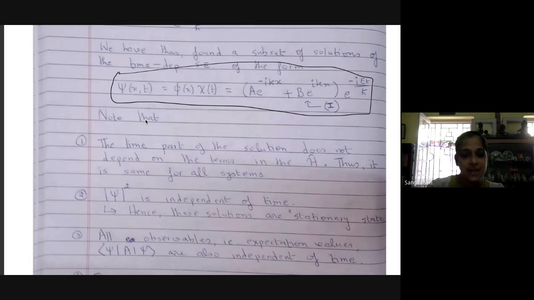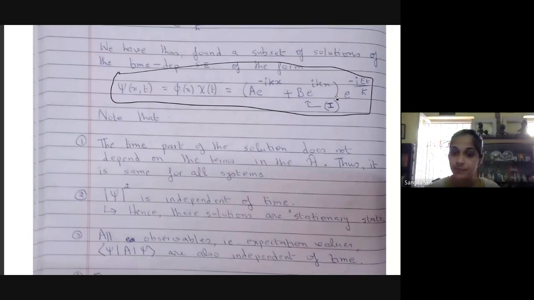Now, the physically observable quantity is the probability density, which is mod psi squared. And when you compute this, you see that in psi star you will have e to the power plus iEt by h cross. So in psi star psi, this time factor will cancel out. So the probability density turns out to be independent of time. This is again a very powerful statement, because it means that even though my wave function is varying in time, the probability density, which affects all the physical properties, does not change.